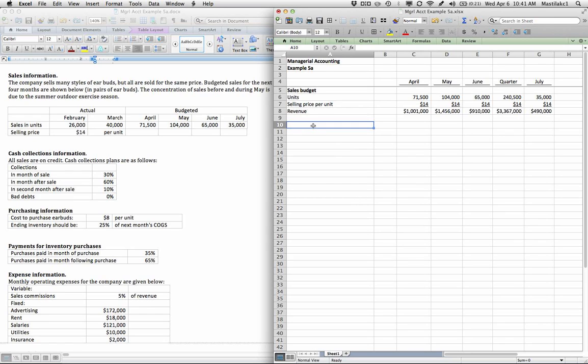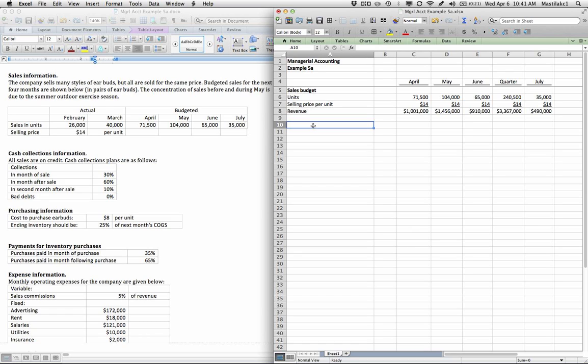Many people are willing to buy more if they can pay later than if they have to pay up front. And of course, we get the same terms from our suppliers. We often buy things from our suppliers, and we pay them after the fact. But it's important to understand when cash is going to come in. We need to recognize that selling things to customers is very good. It's very important. It's a necessary part of business.